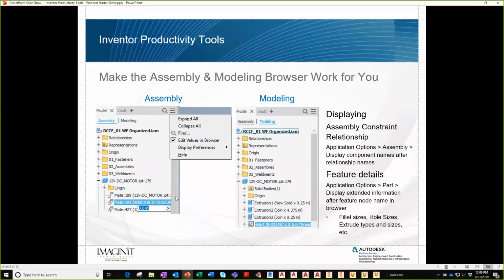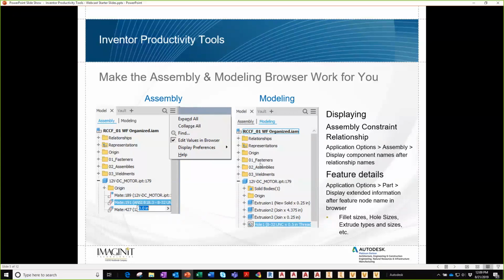If I made that slide a little bit wider, I'd see both parts that are associated to this constraint. So we can add extended data to our assembly browser, assembly panel. At the same time, if I move over to this side, and we're working in the modeling panel, I can display extended information about the part features.